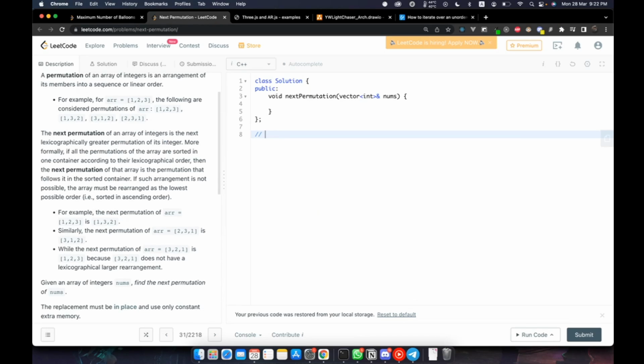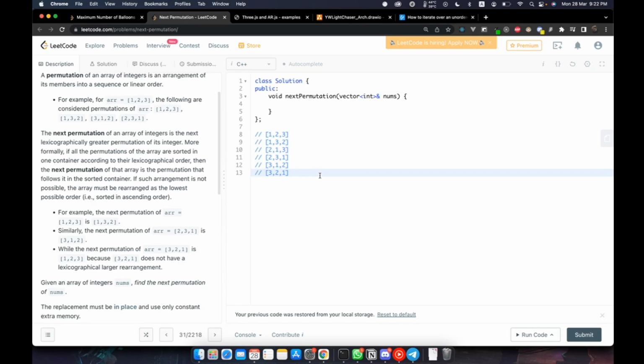If you have learned it in your SPM, permutation means the possibilities. For an array 1, 2, 3, it can be arranged in many different ways: 1, 3, 2; 2, 1, 3; 2, 3, 1; 3, 1, 2; and then 3, 2, 1.